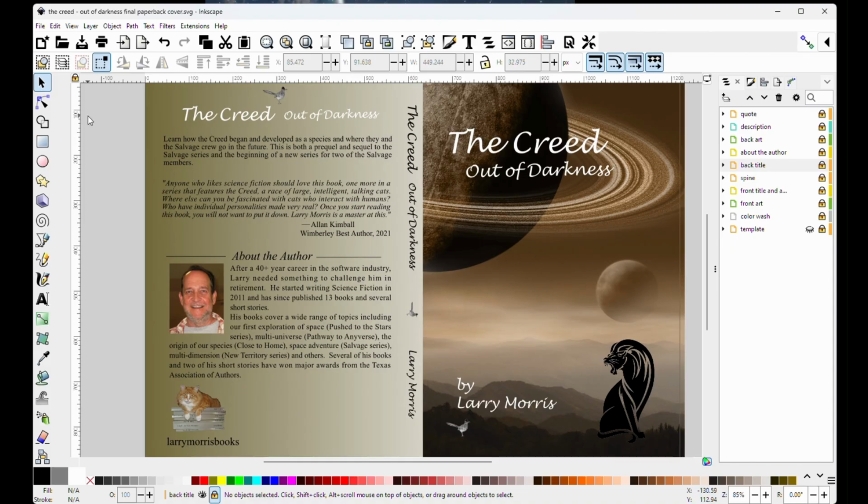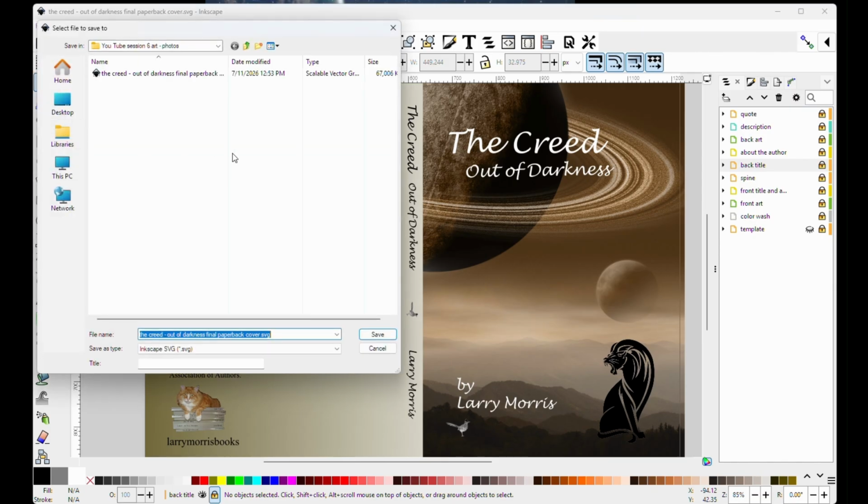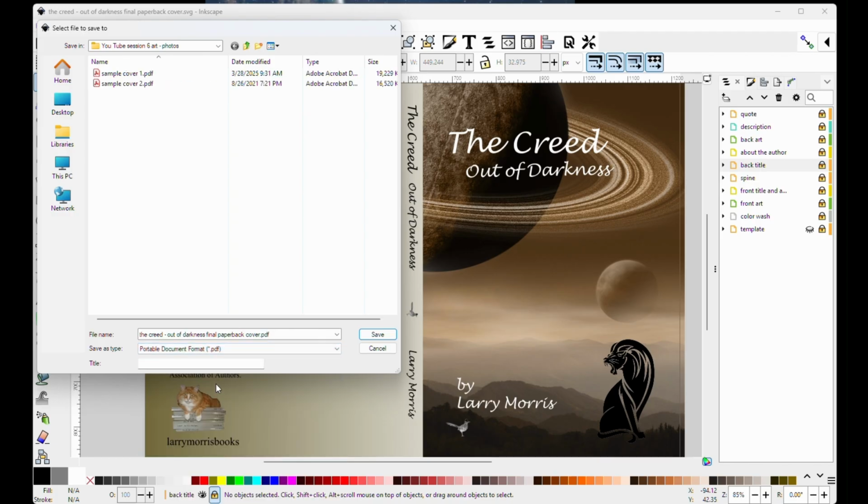Now, once you've preserved that file, now you need to create the PDF that you need to upload. Pull down the File tab and go to Save As. And when you get the Save As button up, go to the Save As type and pull down, and you want to pick Portable Document Format. That's what PDF stands for. You want to pick PDF and say Save. Well, you may want to move where you're saving it to, obviously, and then say Save.